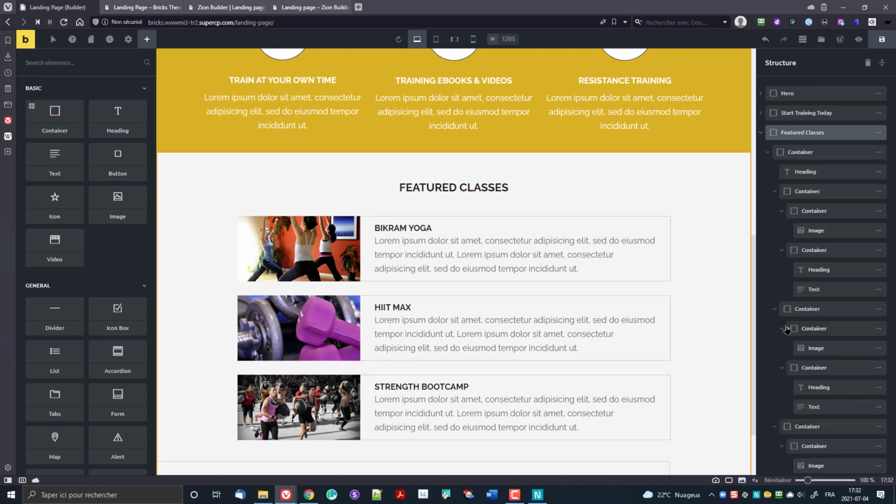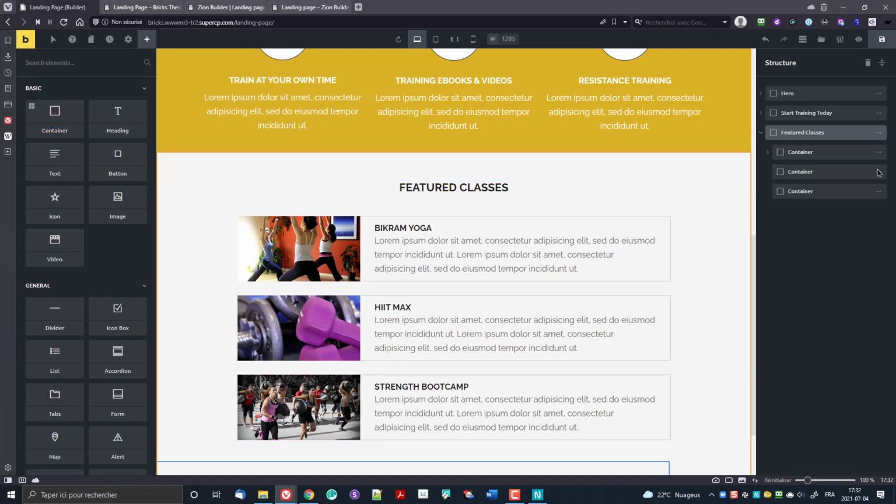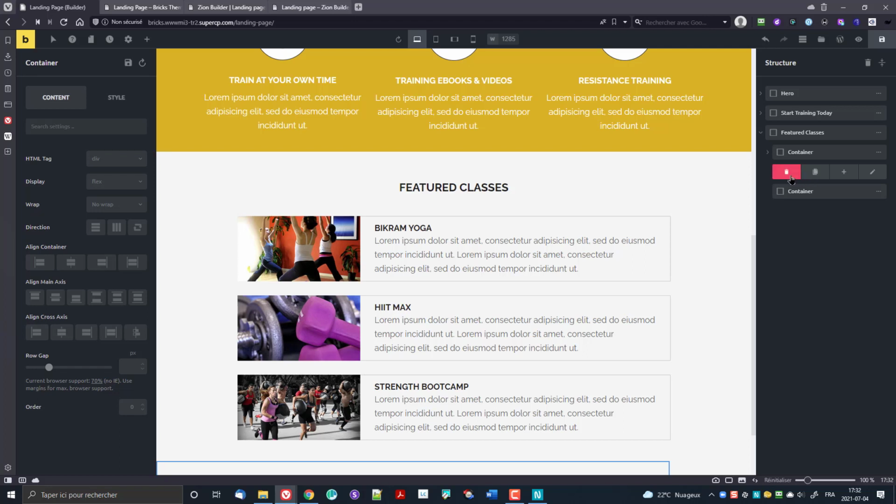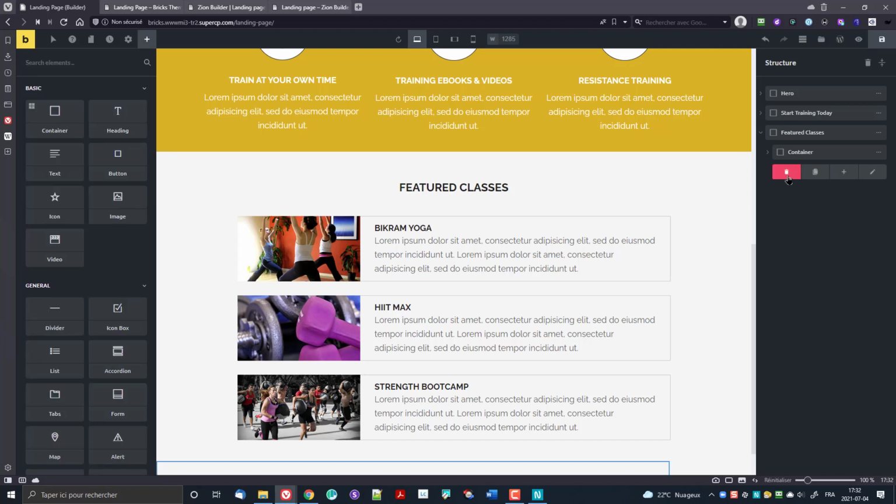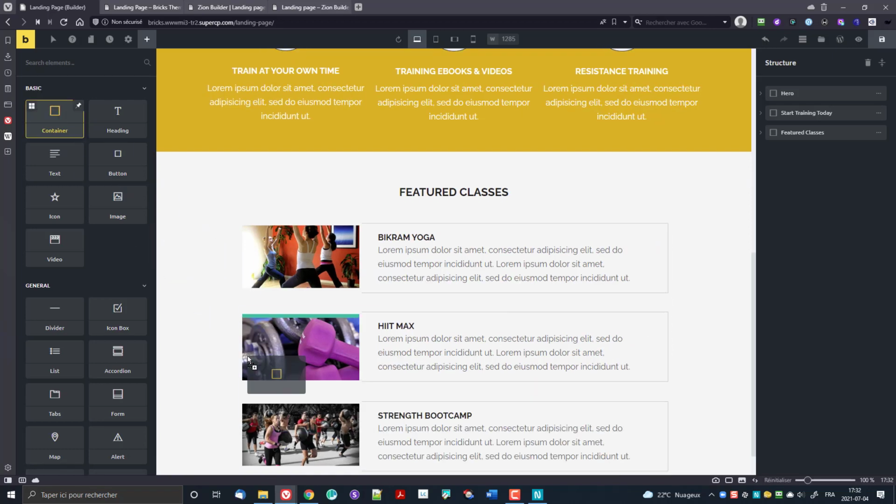Let's close that. And I'm gonna add a new container. Oh, sorry, forgot, when I just click on it, it just adds at the end. Always mix between the two. When we work with different tools like that, sometimes it can be a little bit confusing.